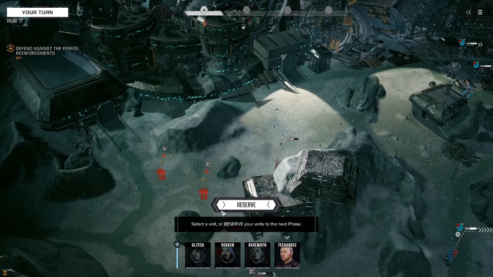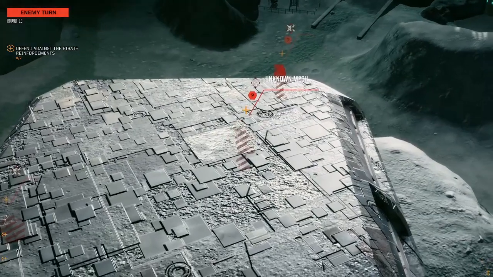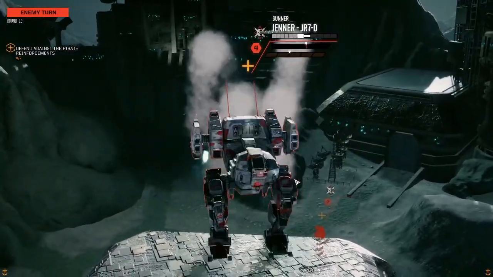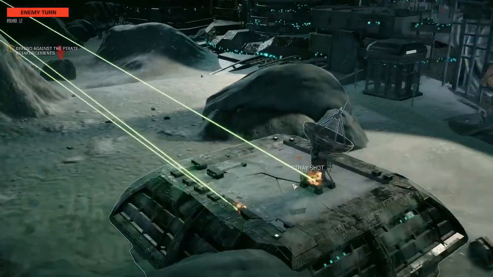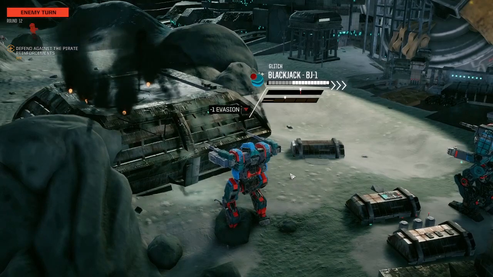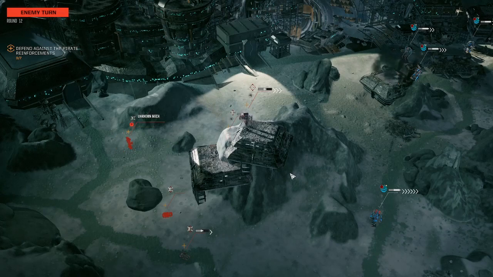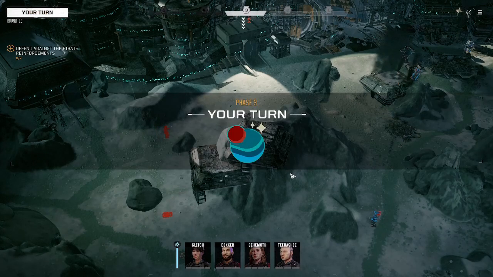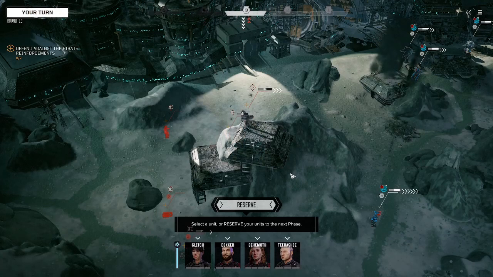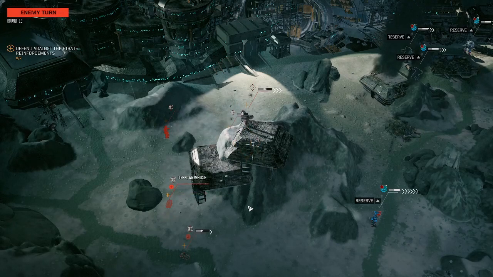He developed no evasion. Our spider still has a lot, so we'll continue to reserve. Yeah, they're not even bothering to shoot at the spider, which is what we want. Let's just reserve again. These vehicles have to make their play, so we'll just wait for them.